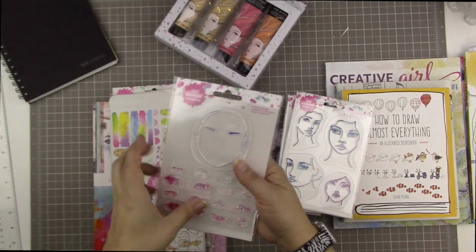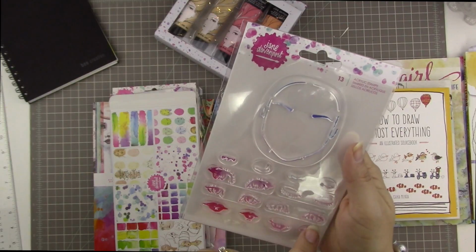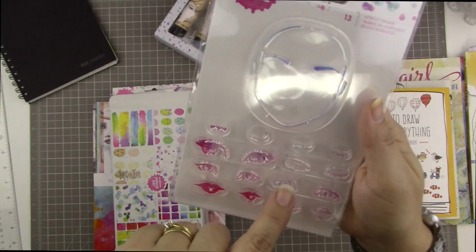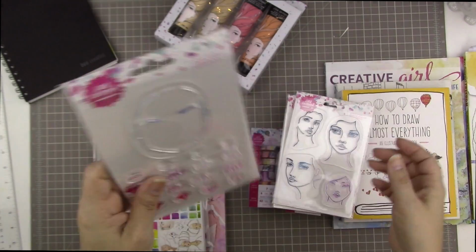So it's nice to have this where you can really mix and match, and you could even make her look like she's winking by combining some of these. Like these 2 look like they might combine nicely. You could stamp this eye and then that eye on the other side of it so that it looks like she's winking. That might be really cute.